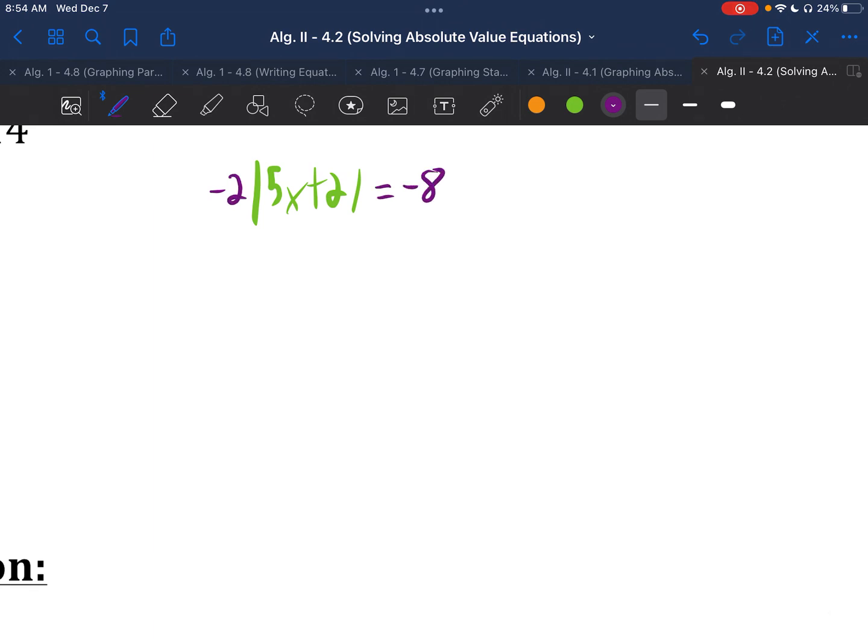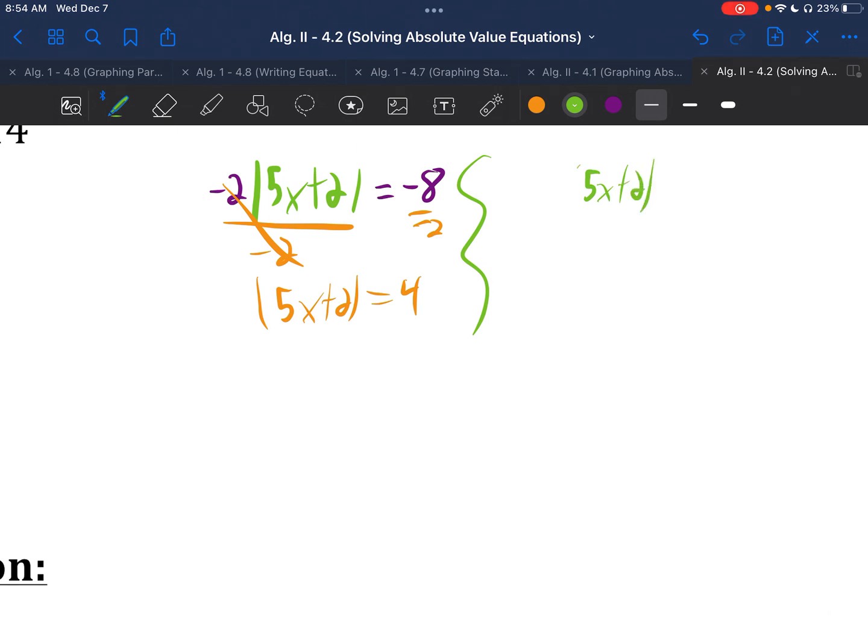So now that can change where maybe you have a negative 2 times that is equal to negative 8. Then the absolute value isn't equal to a negative because you would divide by negative 2 first, and you'd get the absolute value to equal a positive, so you'd be fine. But that would all change if instead you had this scenario.